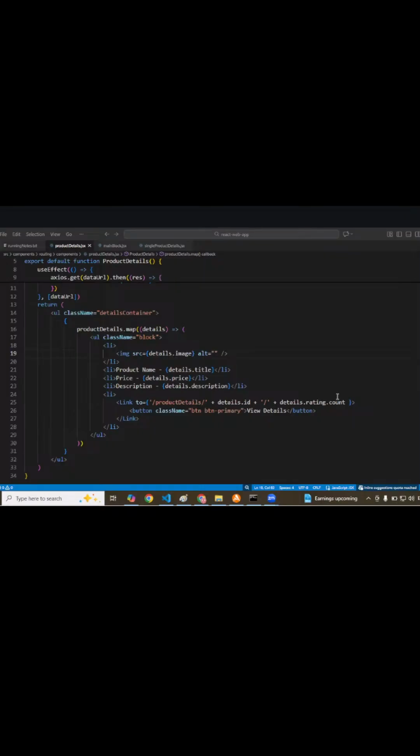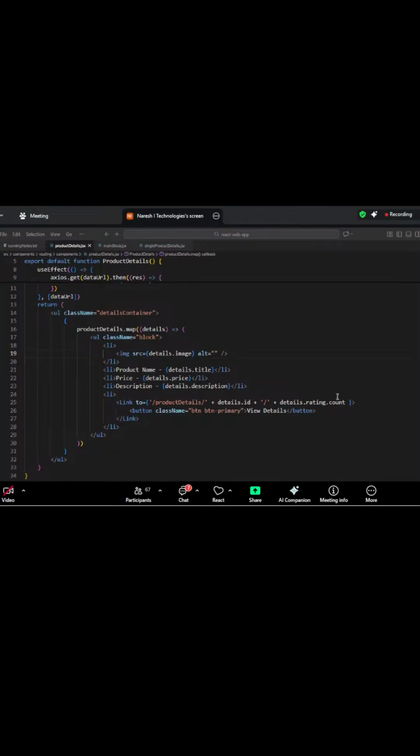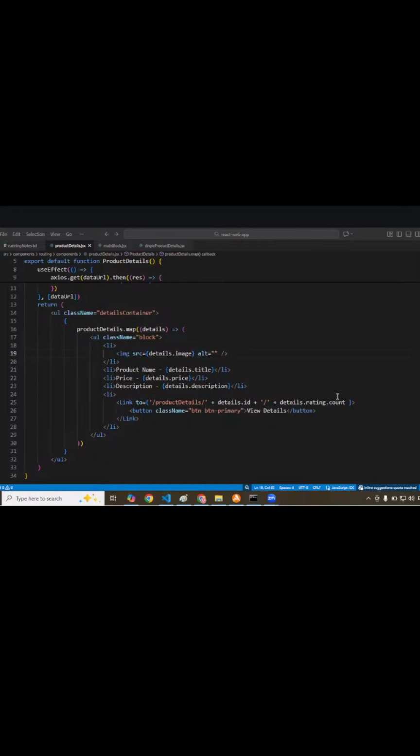Now you ask how to do it without the link tag. That cannot be done, right? If you have to open it in a separate page, either you have to go for something called the navigate method, or you have to go with the anchor tag. I will even show you how we go with the navigate method. Next, Swati: to go back to the page, we use navigate -1. It will work. You can simply give just a path, right? Slash. Why do you want to navigate? We haven't yet seen that, but yes, using navigate also we can do it.